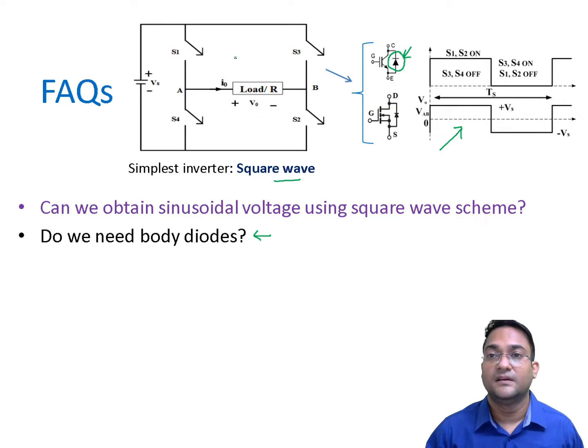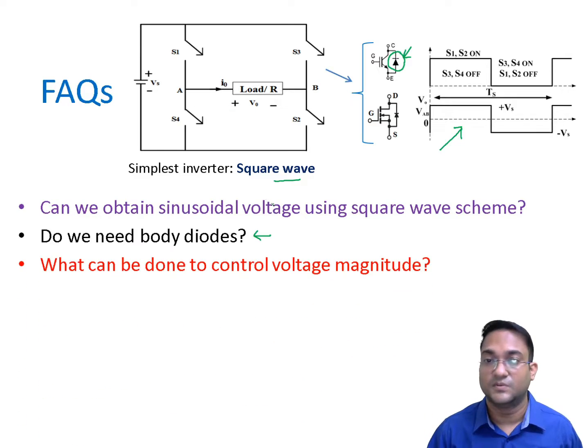But remember, in general, a VSI should always have these body diodes. Only in very few cases, under only a resistive load condition, you don't need the diode. But in most of the other cases, you will see our loads are mostly inductive in nature, and also we will be using some filter element in between, right? So for that, this diode is absolutely required. We'll discuss more about it. And one more drawback we saw is that the output voltage amplitude is not controllable for a square wave inverter. So how you can control the output voltage magnitude, that also we need to study.